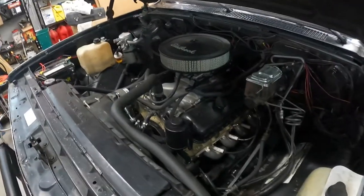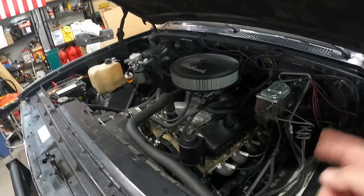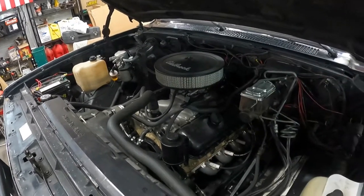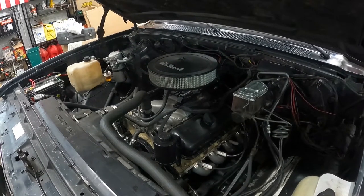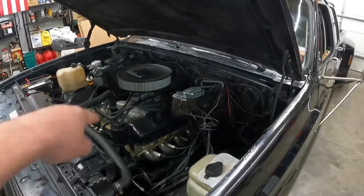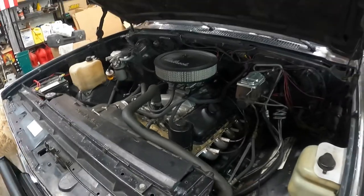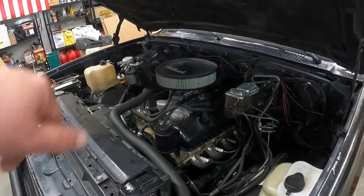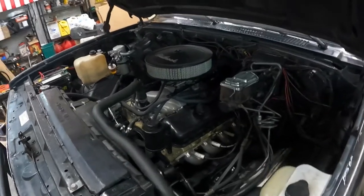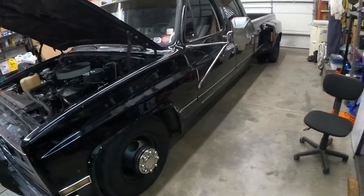So then we got up underneath the hood and put a new, it's actually a Reman long block 454. Put that in there. Pulled all the electronic garbage off of it because the previous owners had butchered every lick of wire in this thing. So I wasn't about to try to troubleshoot all that. So I went ahead and pulled all that off. Dropped the, I forget what I've even got on here. It's a Speedmaster low rise intake. And then it's got an Edelbrock 750 carb on it. It's still got the 400 turbo tranny under it. Basically replaced everything mechanical on this truck except for the transmission.